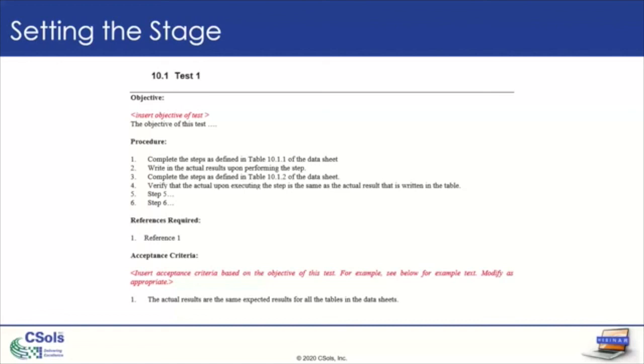Actual results are the same as the expected results, but maybe you have acceptance criteria for resulting values for the rest of the script. And so you could put that here to say, all actual result values must be within plus or minus X%, or it must be within this range, right? So you can indicate your overall acceptance criteria.